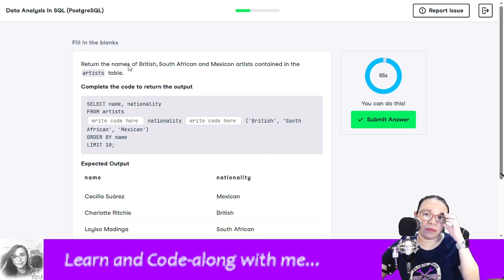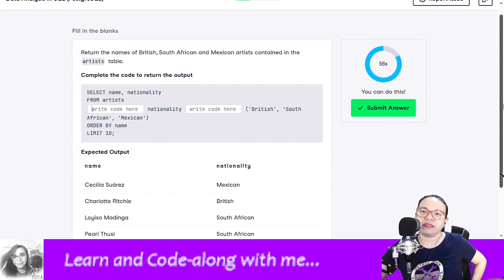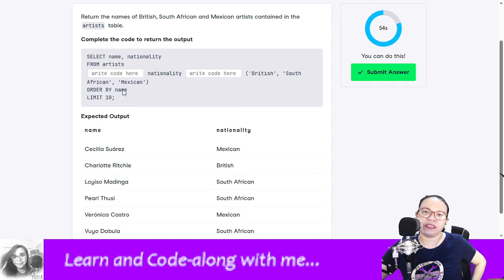Return the names of British, South African, and Mexican artists contained in the artist table. Return the names of British, name.